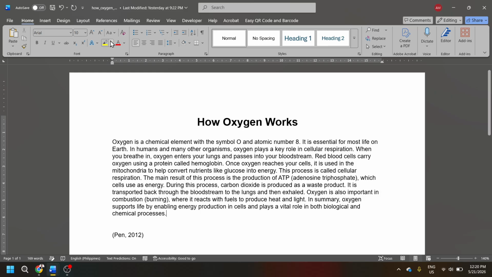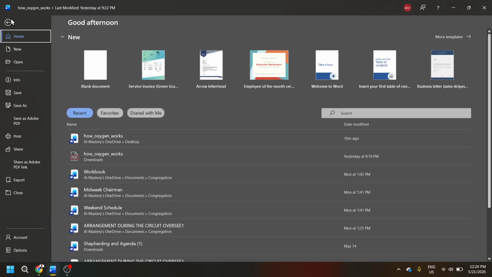If the document has already been saved before, Word will update the existing file immediately, recording the latest changes in the same location. If this is the first time you're saving the document, clicking Save will prompt Word to ask where you want to put the file.